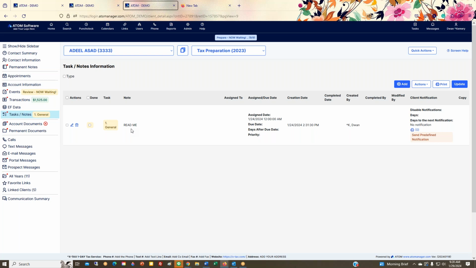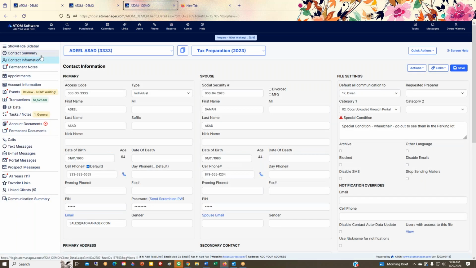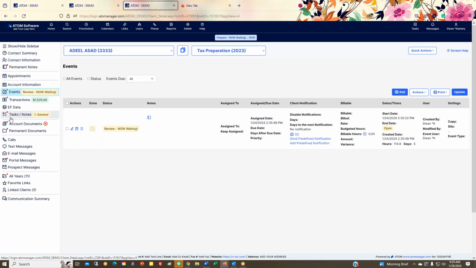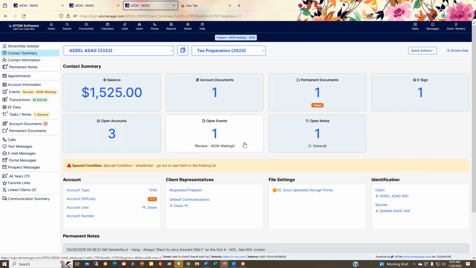And now you're doing their tax return and they of course maybe forgot, or didn't know, that they were supposed to be getting a document, and so you started that return because unless you had scrolled all the way down, it was kind of easy to miss sometimes. If you're in here and you're moving through your events, it's going to be easy to miss that there was a task note if you didn't scroll all the way. And now it's okay. It's right here. I'm going to see that red. It's something I should probably take a look at before I start working on this return. And I could have seen that in one go when I'm looking at this summary.